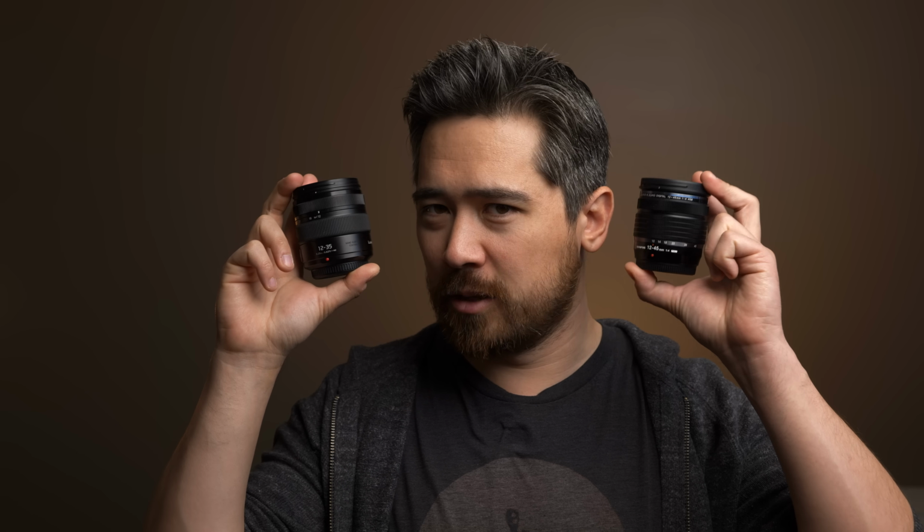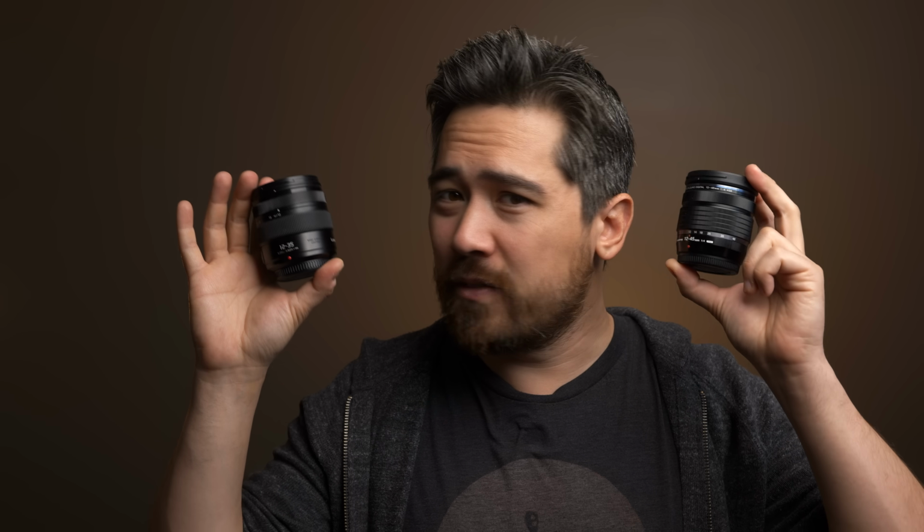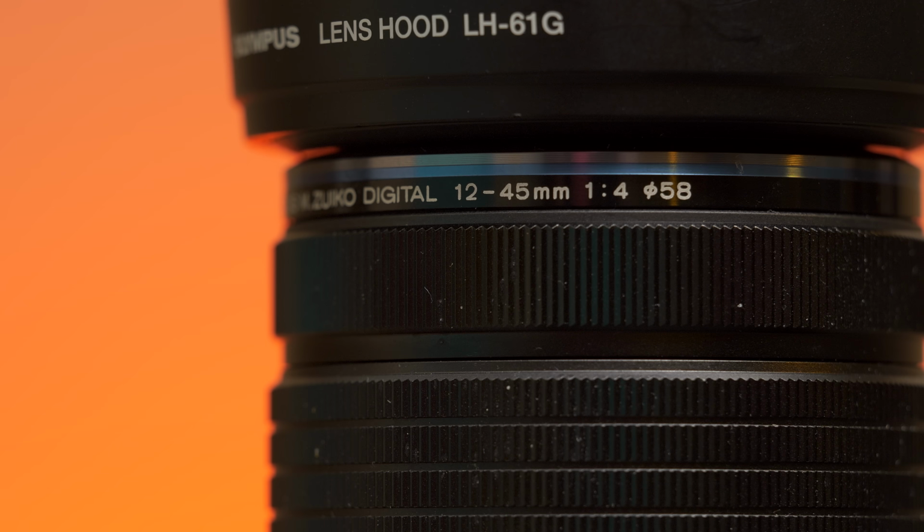Now the time has come where we throw a little bit of a wrench into the works, because here I have the Panasonic 12 to 35 f2.8 Vario X lens, and here I've got the Olympus 12 to 45. And the first thing you're going to notice is that they're basically, for all intents and purposes, the same size. They even use the same filter thread, and although the Panasonic's a little bit heavier, it's incredibly minor. Now, of course, the Olympus is giving you a 24 to 90 equivalent focal length, and the Panasonic more like a 24 to 70. That is important, but keep in mind that the Panasonic gives you a maximum aperture that's twice as bright.